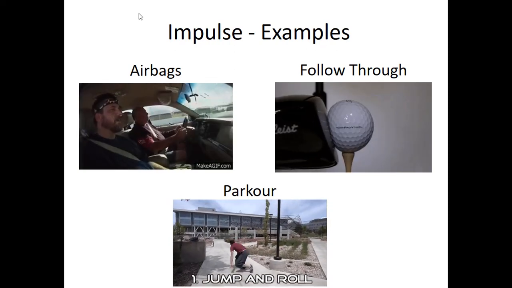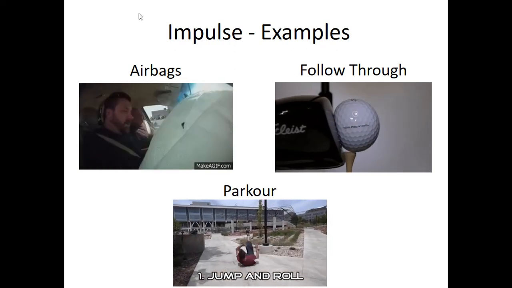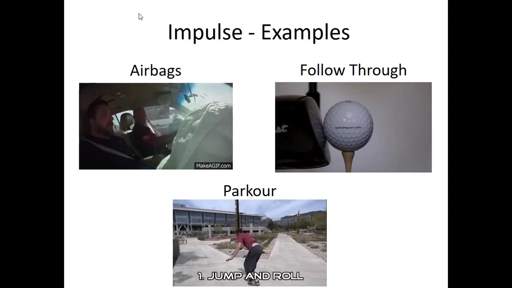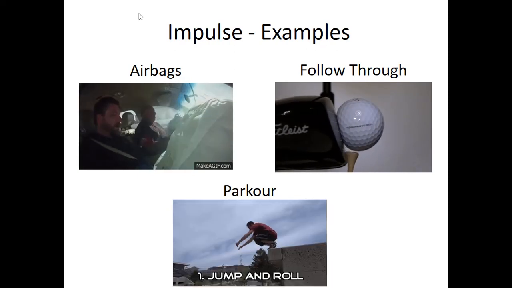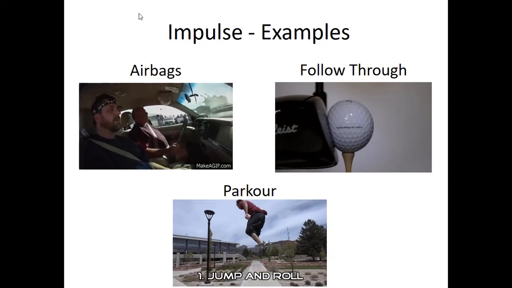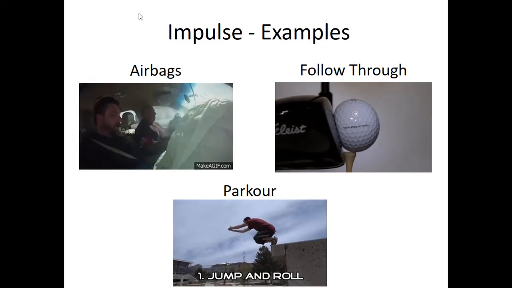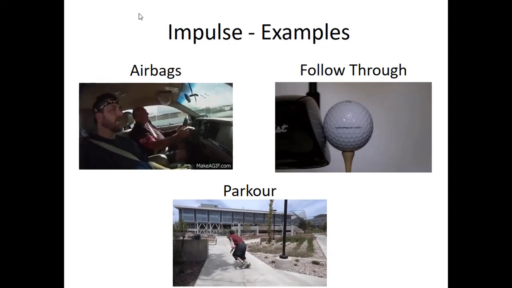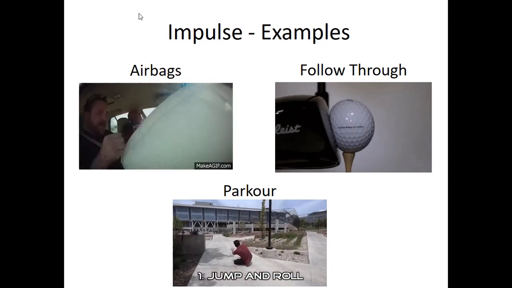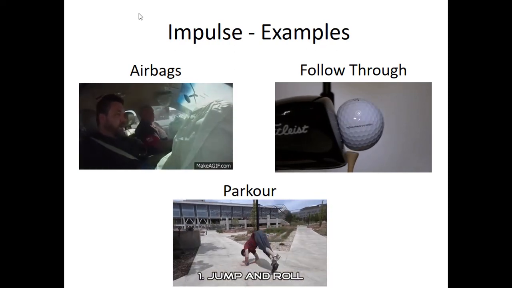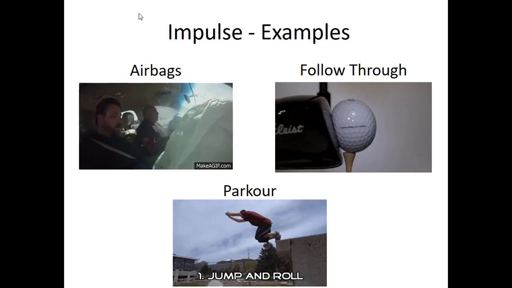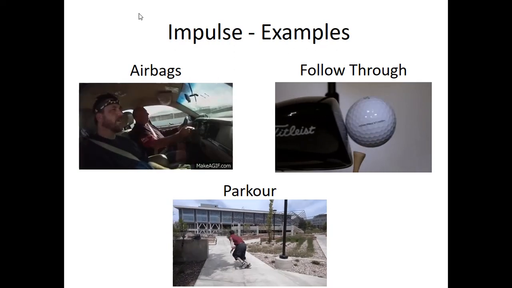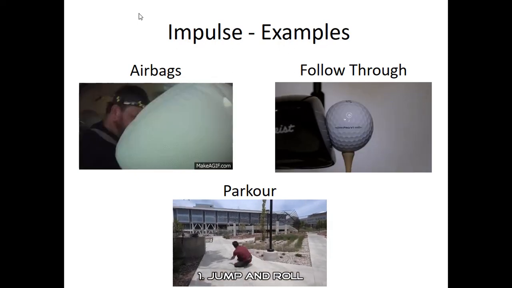Same thing with parkour, right? When you're jumping off this ledge onto the ground, what he does is he rolls. By rolling, he increases the amount of time it takes him to stop. If he were to just stop very stiffly, or if he were to jump off that ledge and run into a brick wall right away, stop immediately, there would be a large force on his body and that would hurt. But by rolling, he increases the amount of time it takes him to stop, decreases the force on the body.